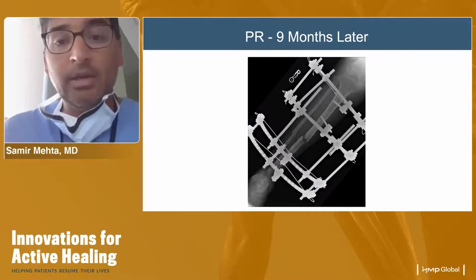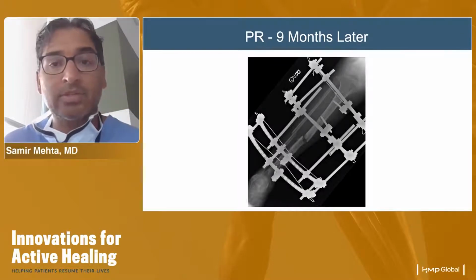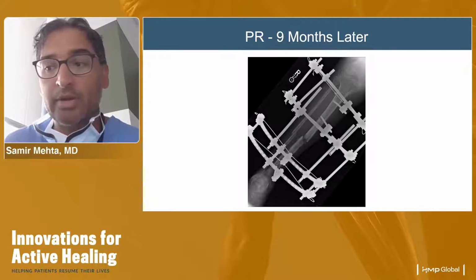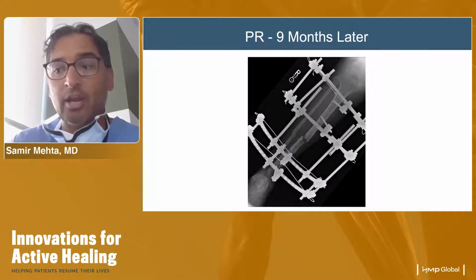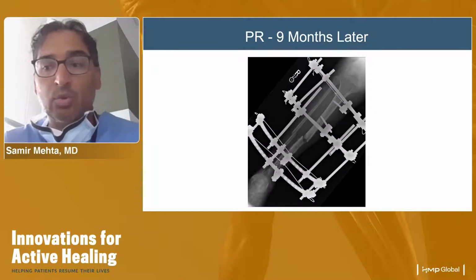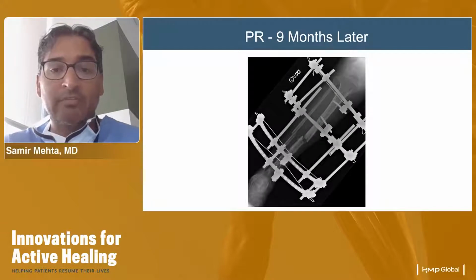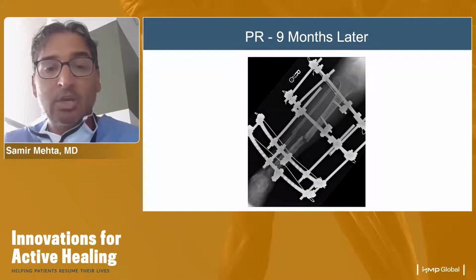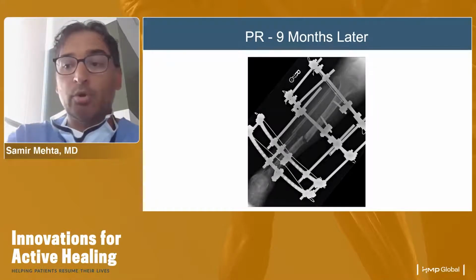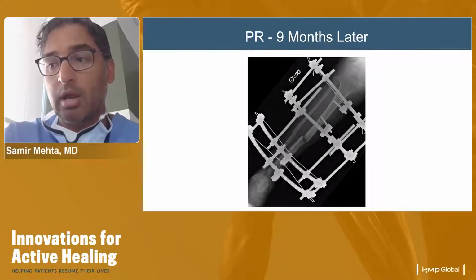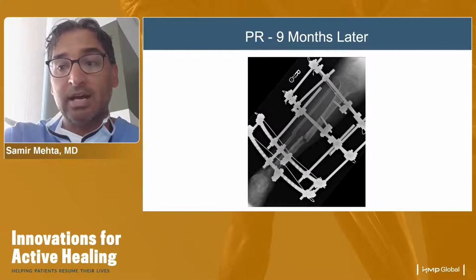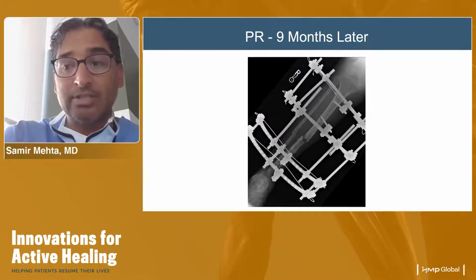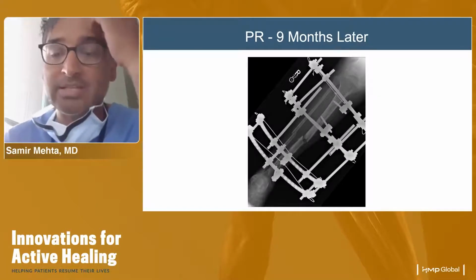Nine months later, she shows up in my office with this on. So you have to wonder what happened between her original fracture care and fixation and then into this external ring fixator. There's lots of things that happened in between, which I don't have access to, but you can see that her bone does not look great. Her bone quality looks quite poor. And her ring fixator shows that she's got just a little bit of malalignment. Her fracture still isn't healed 9 months later, and now she's got some draining wounds as well.